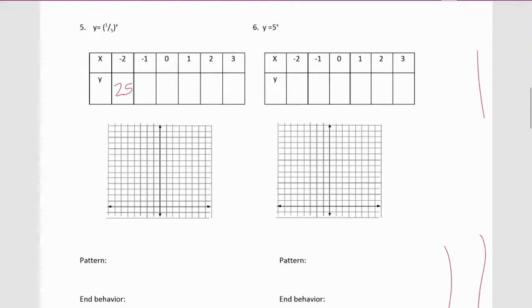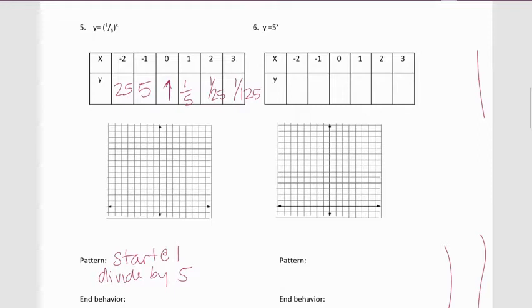This was going to be 5. There we go. 5. This will be 1. This will be 1/5, 1/25, and 1/125. Okay, so notice now instead of getting bigger, this one's getting smaller. This one is dividing by 5. So if I describe the pattern, I start at 1 and I divide by 5.